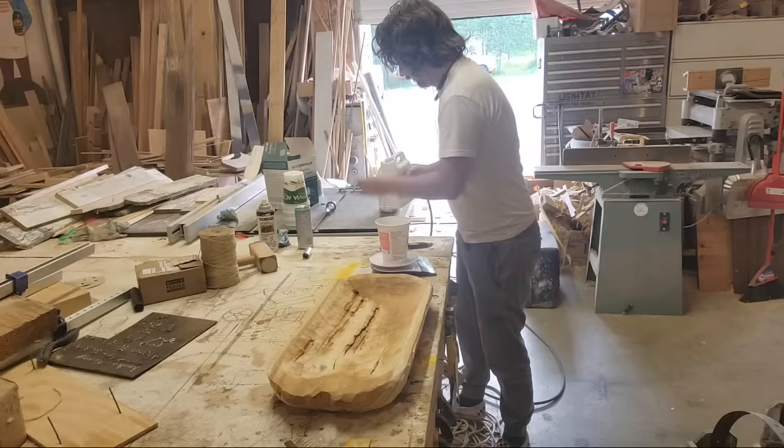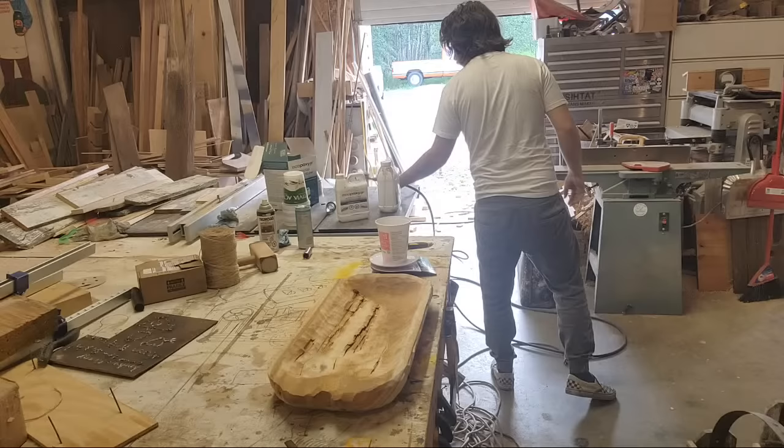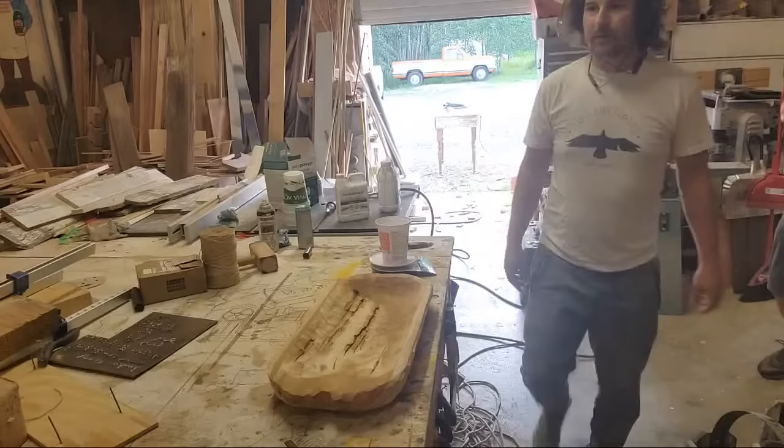Now we gotta mix it. And of course I didn't get a freaking mixer ready. Hey Landon, do you got a resin mixer still around? The yellow spiky one? Yeah, somewhere. But I don't think I've... We used it in here.